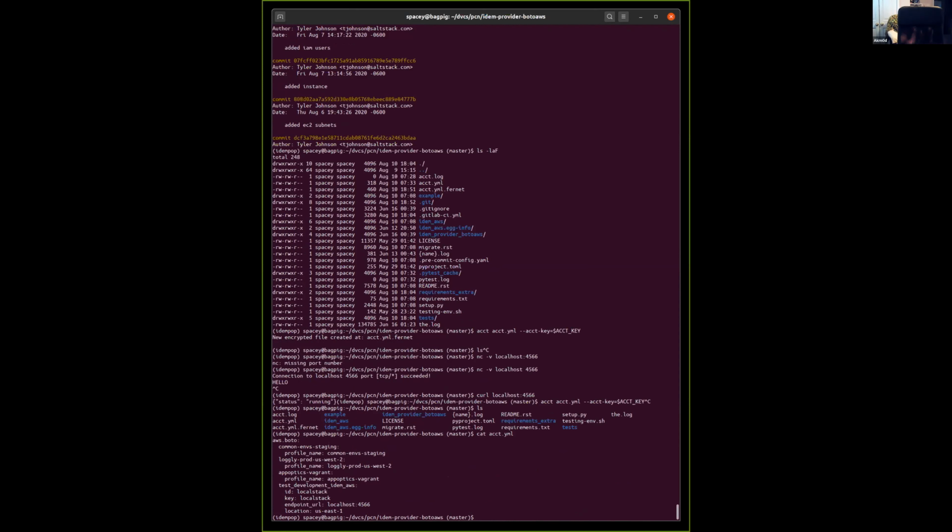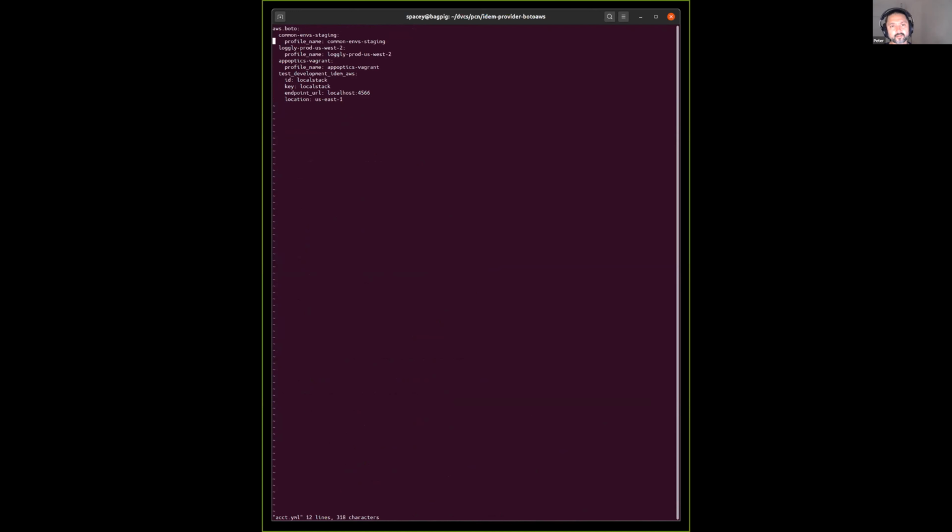Okay, test development item US. You specified an endpoint URL. Oh, are we in YAML land? Yes. With colons? Should be HTTP. Yep.